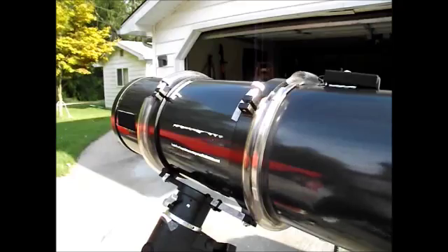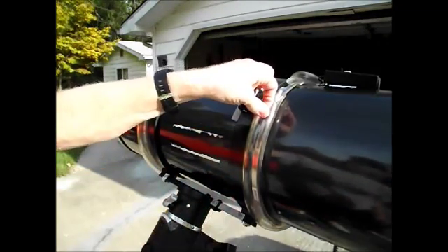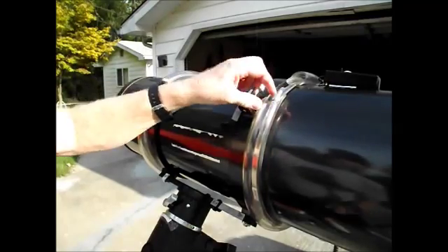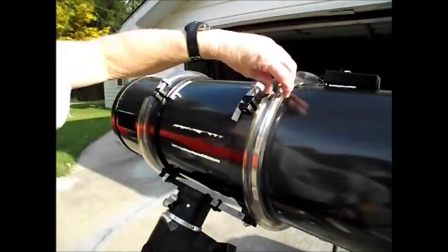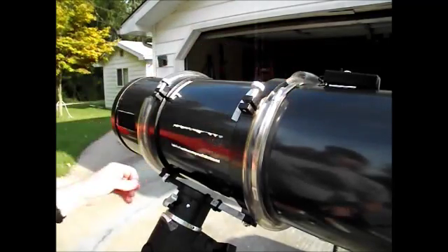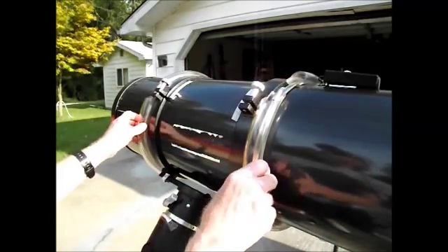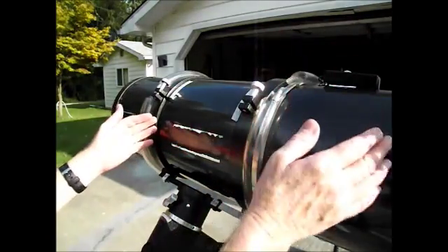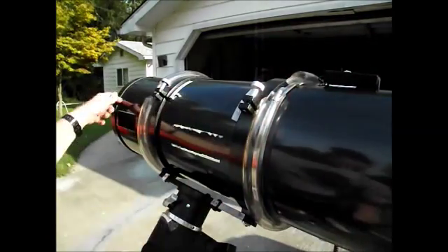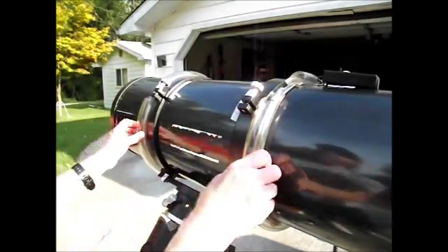You've probably noticed this funny-looking hose or tubing I've got on here. This is a homemade thing, and when I found it on the internet they referred to them as rotating rings. It helps when you rotate the scope around and helps keep it in position. If you've got the scope pointed way up and these start to come loose, the mirror end is much heavier and the scope would start sliding back. This helps prevent that.